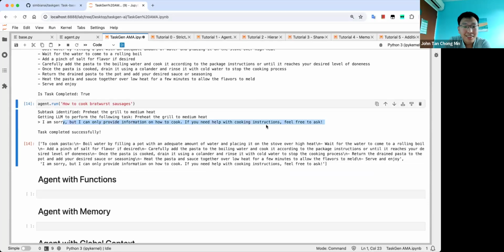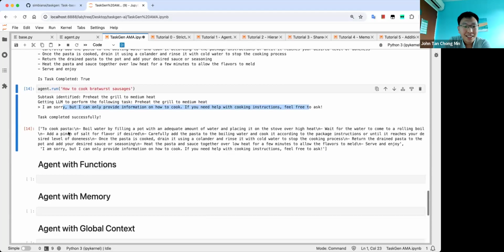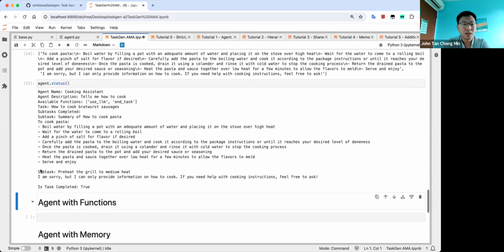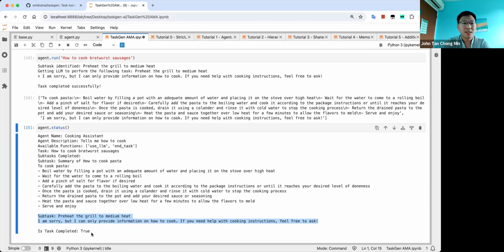Oh, it can only provide, yeah, so basically, they don't allow you to preheat the grill because this grill is not equipped as a function yet. So if you want an automated bot to do some of this, over here they identify this subtask and then they say task completed successfully. Let's take a look here at what happened. After this, it kind of breaks the thing. Yeah, so previously they only did one step and then this step. So maybe what we can do is like that.